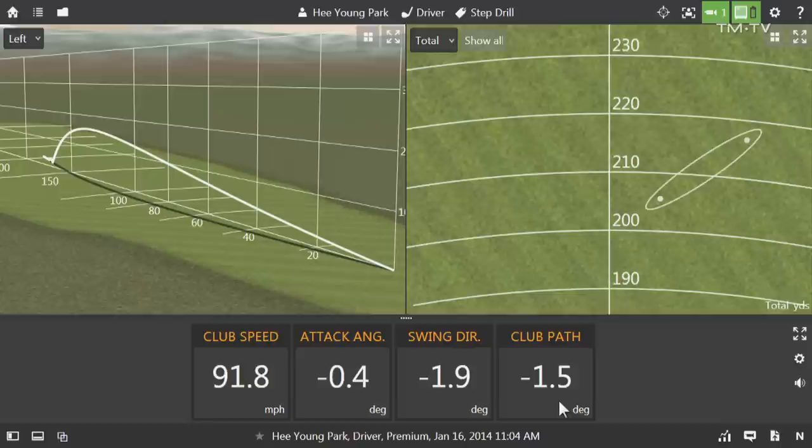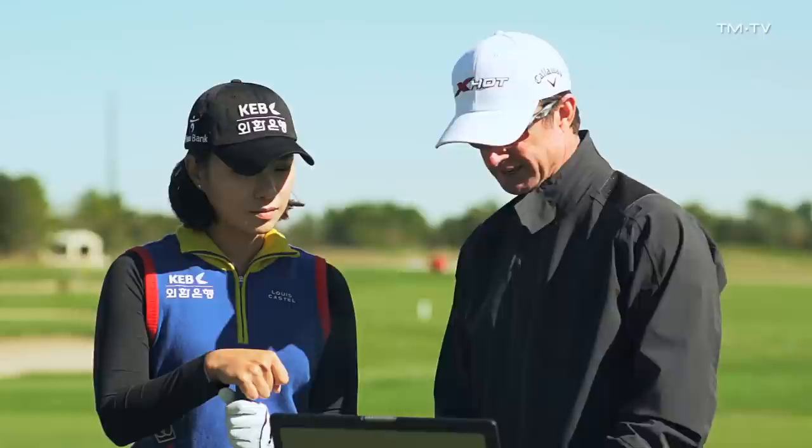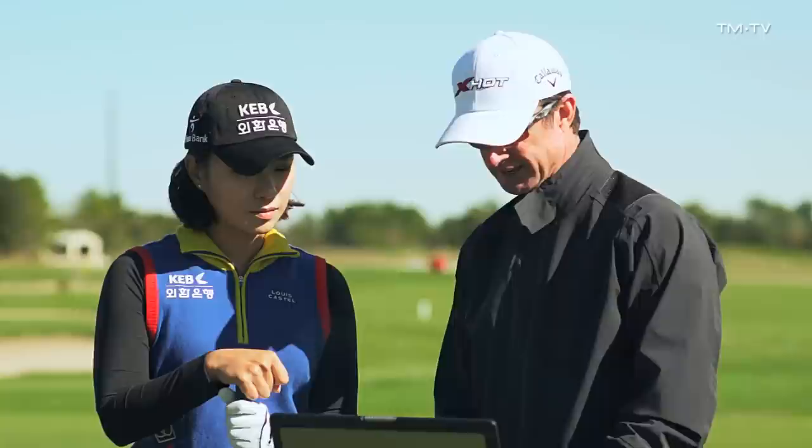That was a great shot. We'll check out those numbers. Looking at the first shot — attack angle a little down, swing direction a little left. Now with that drill feel, being a little more lateral in your transition and not so spinny to the left — what a big difference. Your attack angle went from negative half a degree to two degrees positive. That's where we were after your 2013 season — that's really your sweet spot. And as a result, your swing direction changed from negative 1.6 left to a positive three degrees. Look at the trajectory. Even though we're into a fairly stiff left-to-right breeze, a well-struck shot really holds its line through the wind. Those are some great numbers, and this gives us a great benchmark going into the 2014 season.